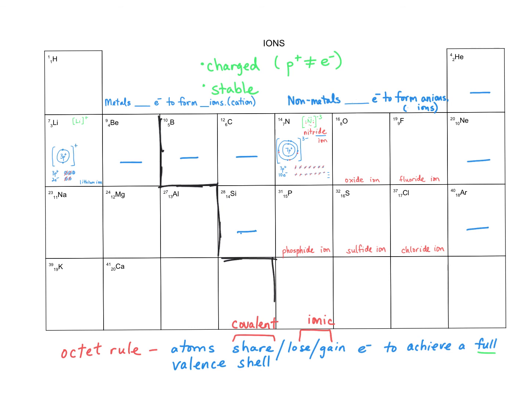Okay, so I'm asking you to complete the ion diagrams, both Bohr-Rutherford and Lewis, for each of the boxes that don't have a line through them. All right, now I'd like you to do that, and I will myself complete it on this table so that you can check back at the end of the video to correct your answers. So definitely pause the video now, please, so that you can do that work, and just come back to the very end of the video to check your answers, okay?